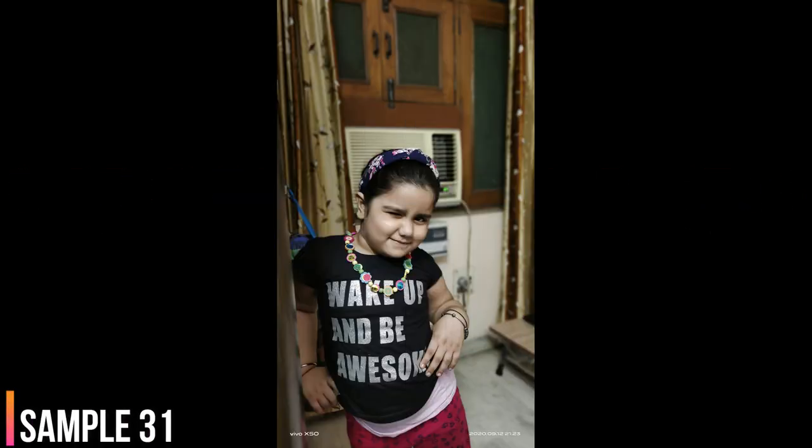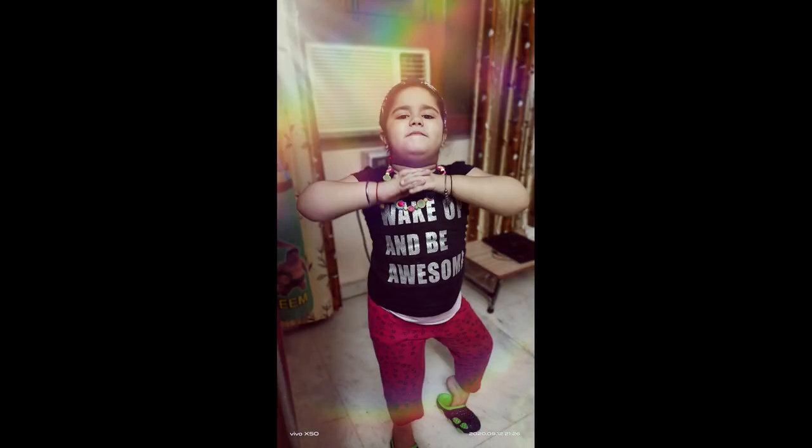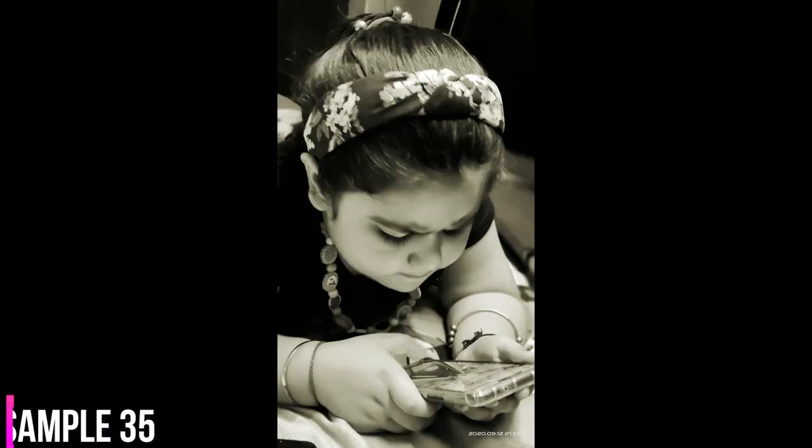As you view these portrait shots, you would see there is no problem with the edge detection — at least there was no major issue. Moreover, you can add filters along with the portrait pictures, like this one — I added the rainbow effect. The next one is something I really like, wherein the background is black and white while the subject is colorful. All in all, I am really, really impressed so far.